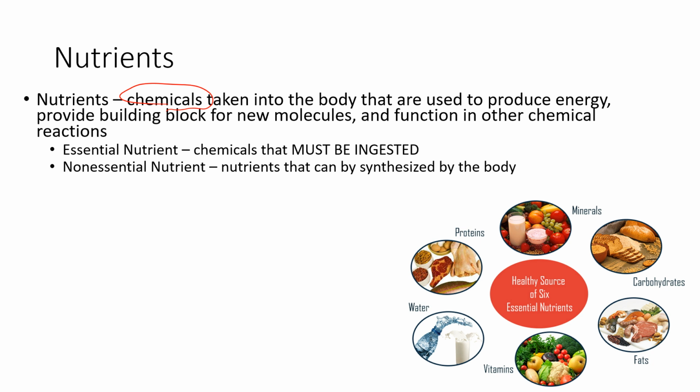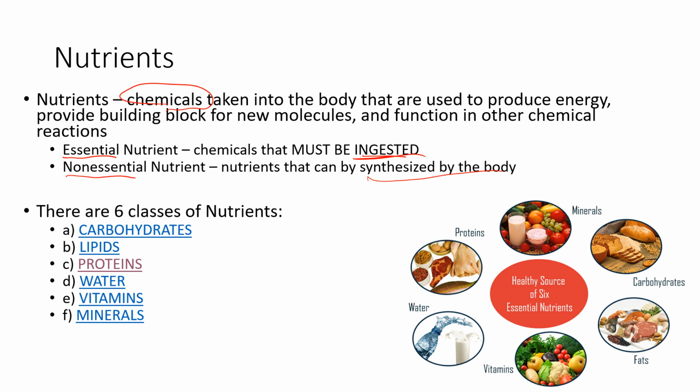There is a difference between the words essential and non-essential. Anything in this chapter that's classified as essential, whether it be a nutrient or a vitamin, is going to be a chemical that has to be ingested, meaning you're going to have to eat it to get it. Your body cannot make it. Now, if it's non-essential, that's something that your body has the ability to synthesize, to make. So you don't have to get it from an outside source. Your body can make that particular component.